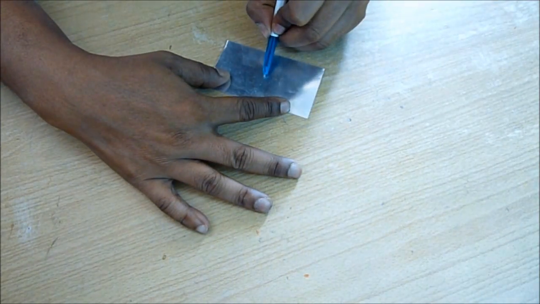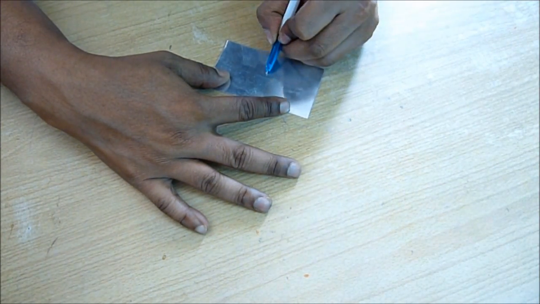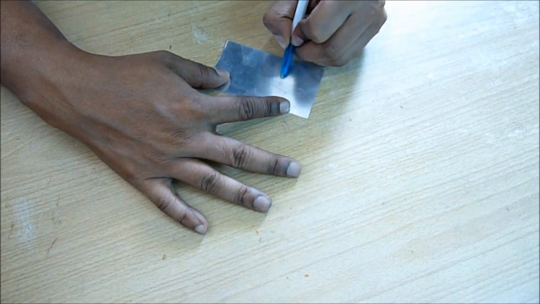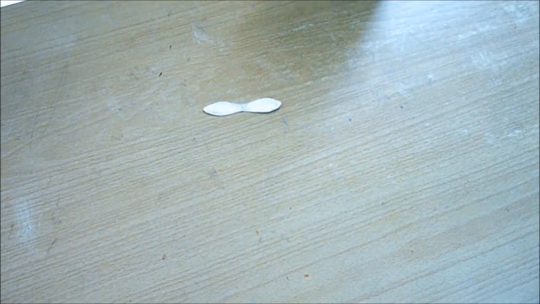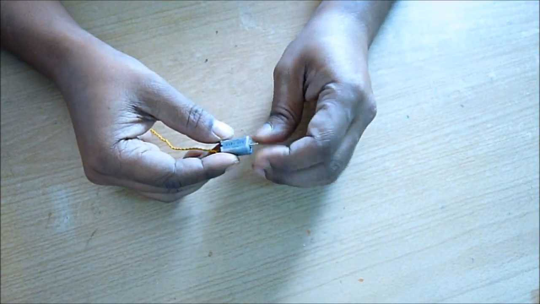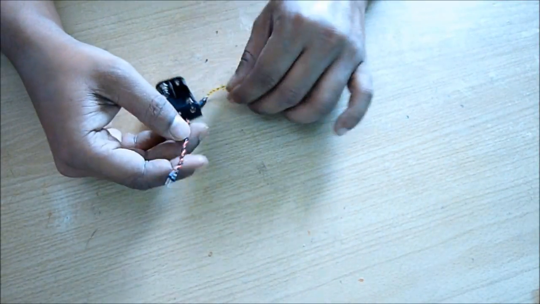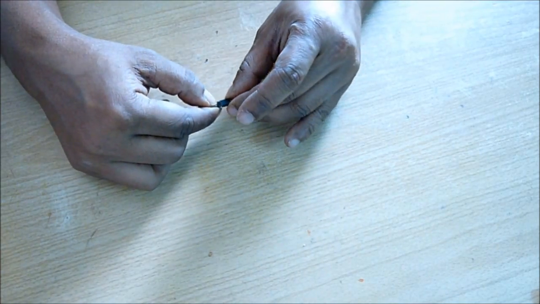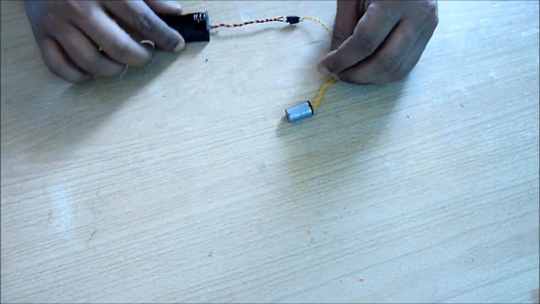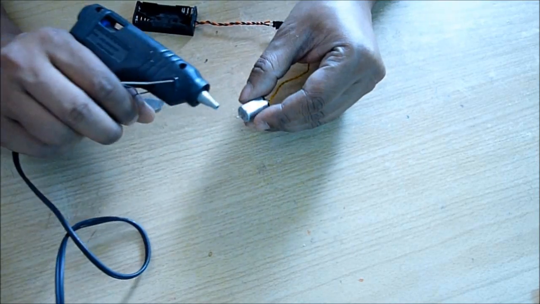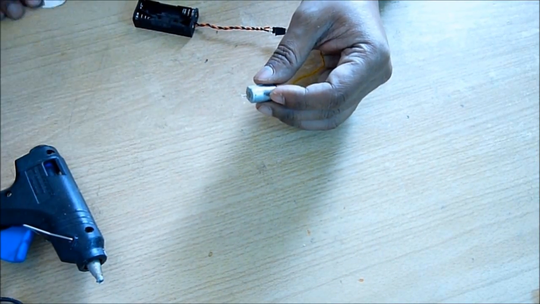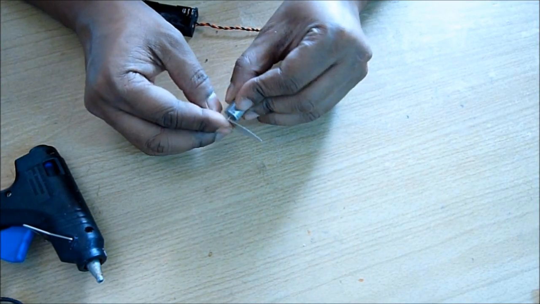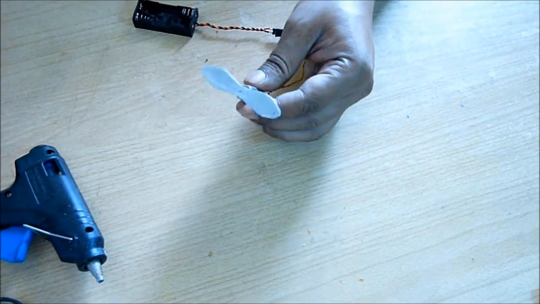Now you have to make the propeller. For this use aluminium sheet, draw the propeller on top of it and cut with a scissor like this. You need a DC motor and triple A battery holder, with a pin you can connect like this. Now glue this propeller in front of the motor shaft, put some glue on top also.